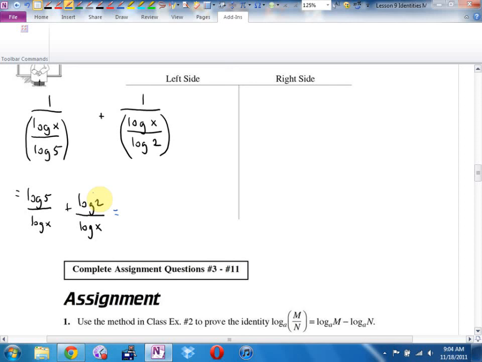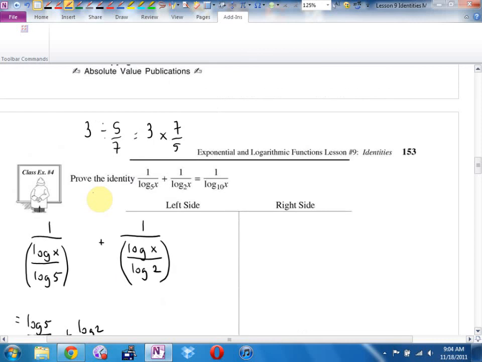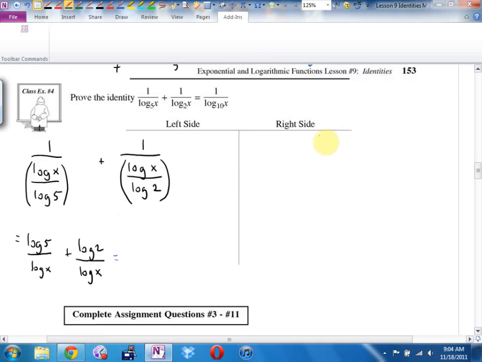I can add this. Now, if you're bad at fractions, up here you can make a little note. 2 over 5 plus 1 over 5. It's not 3 over 10. What's 2 over 5 plus 1 over 5? 3 over 5. You add the tops and keep the denominator when you're adding fractions. So, let's add the tops, and keep the denominator. Now, I have no idea where I'm going, but I'm just being meticulous, careful, and trying to be a bit clever by looking at the right side and saying, what does it look like?